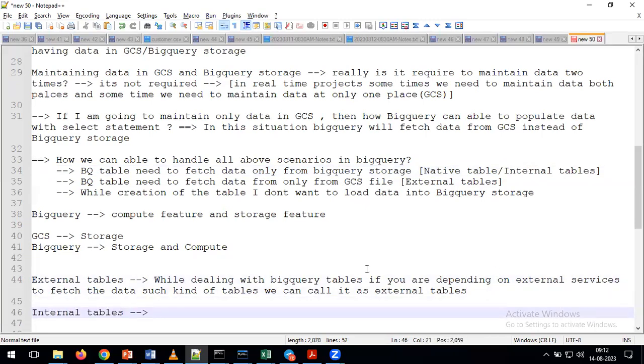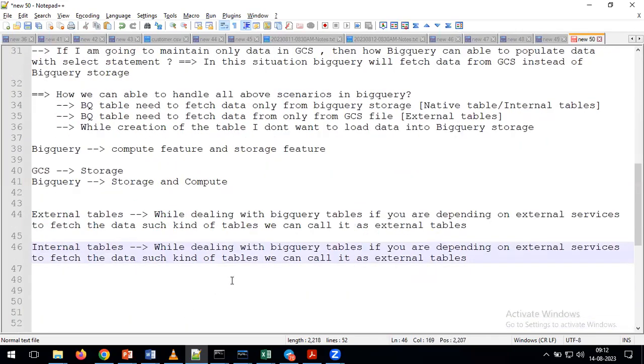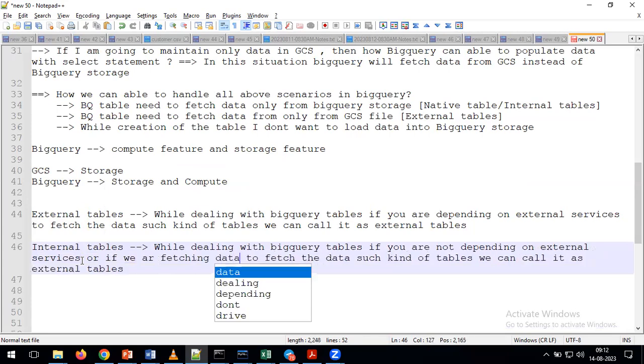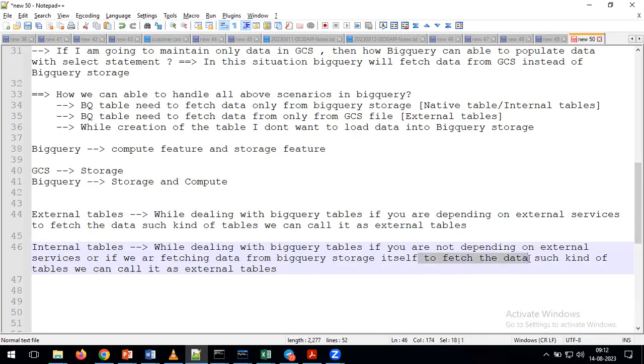I'm going to give the statement like this. Are you asking whether I'm copying the same statement? What modification do we need to make? While dealing with BigQuery tables, if you are not depending on any external services, and you are fetching data from BigQuery storage itself, such tables we call internal tables.